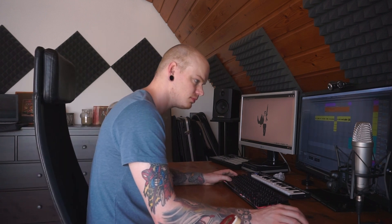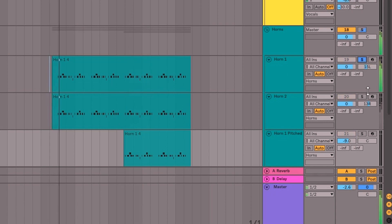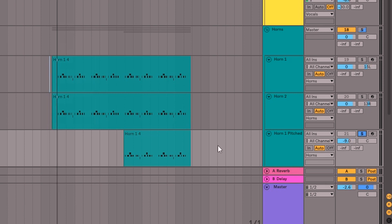The final thing I added were the horns, so let's have a quick look at that. I think I have to EQ the horns and add a bit more high end frequencies. We also have to add some vocal snippets — these 'oh's and 'hey's in between — but that's going to be easy to do. At the moment I've got two separate horns for the low end, and then a third one which is an octave higher that starts on the second half.